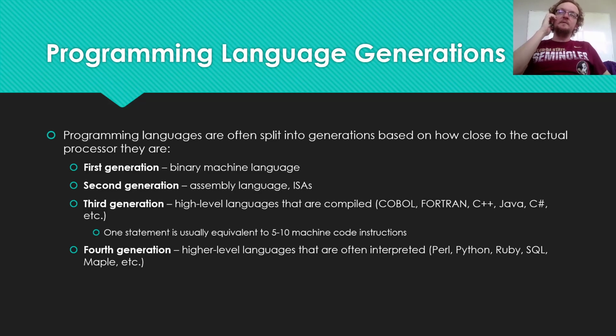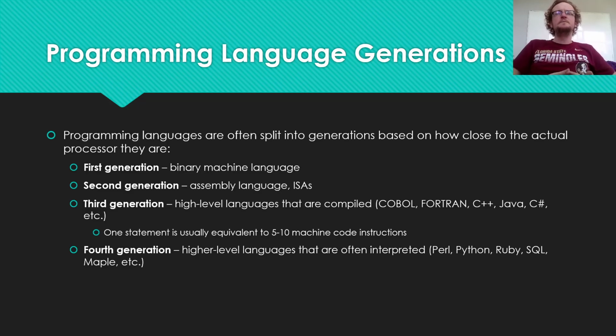So programming languages themselves, if you're thinking about trying to decide which programming language is right for your project, are typically talked about in a variety of different ways. You can talk about them in terms of how they type variables. You can talk about them in terms of if they have virtualized environments or not. One of the ways that you might not have seen before is called the language generations. And so here is a list of all of the generations that are provided in the book.